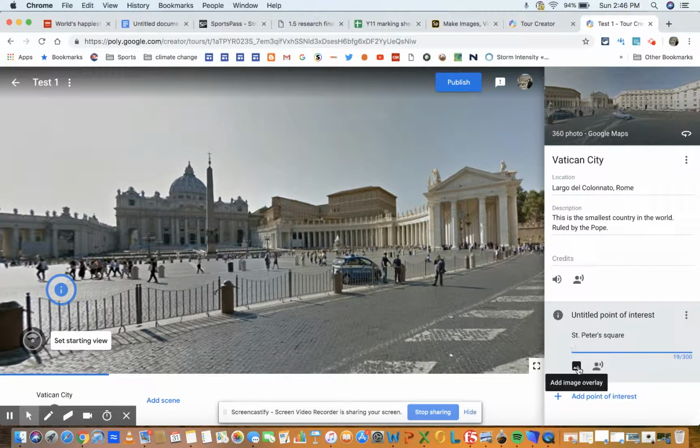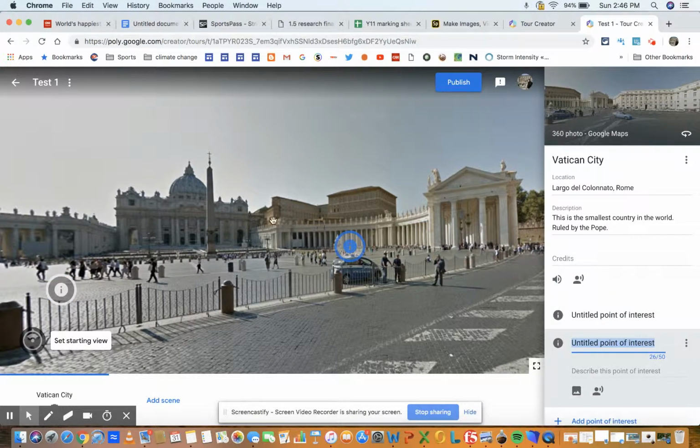If you want to, you could add another image. So when I clicked on the eye, another image pops up. We do another point of interest, so I might say right over here.